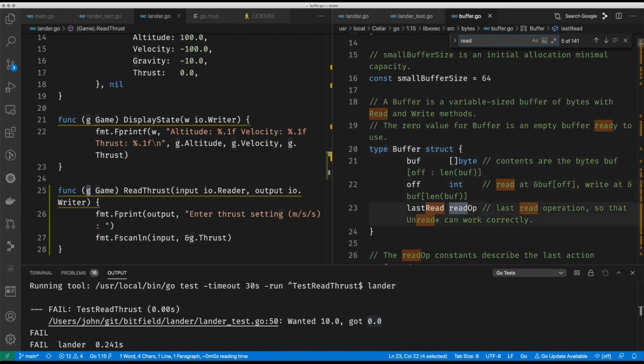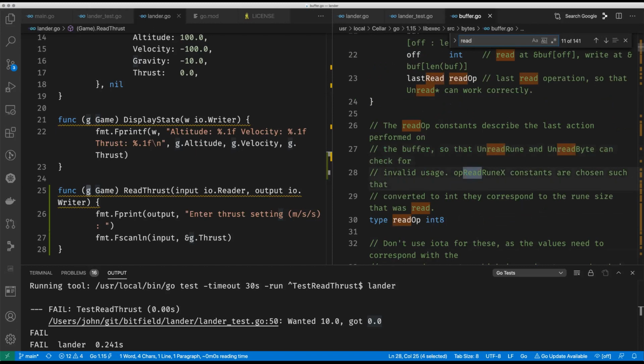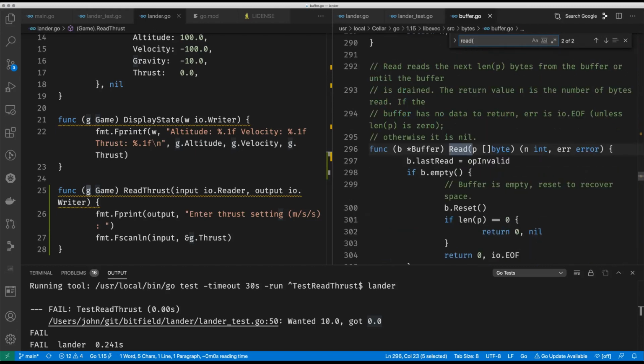Let's have a look. Here it is. Here's read, and you can see that its receiver is a pointer to Buffer. Now what that means is, if you have a Buffer value and you try to call read on it, that just simply won't compile.